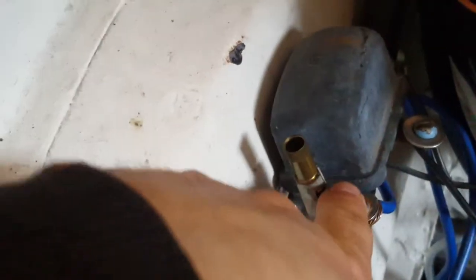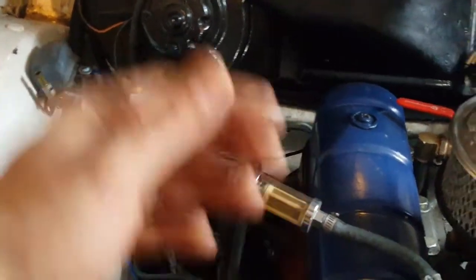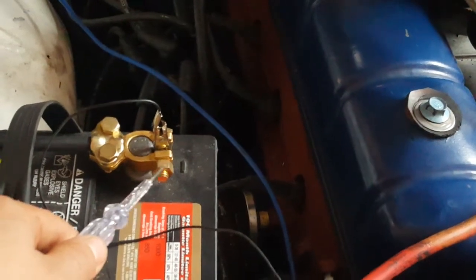But right now, first thing, I've already checked the fuse. Second thing is I want to make sure this relay is not stuck closed. If I connect my test light, the output of that relay should be positive, because the solenoid itself is grounded, and so it needs a positive side to complete the circuit. If the relay is on, then the light will turn on if the light is connected to negative. So I connect the light to negative on the battery, and the light doesn't turn on, which tells me that the relay is off.